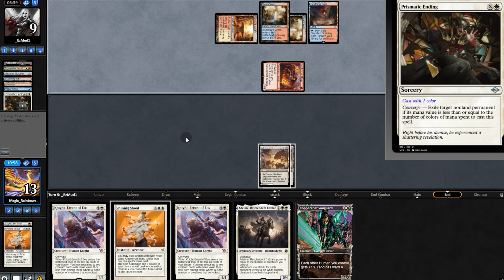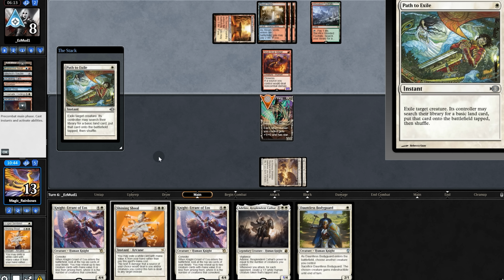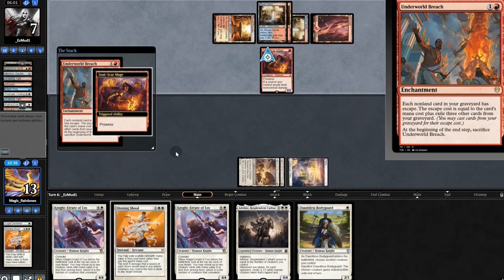But it's not over till the Fat Lady sings. Oh my gosh, not a land. We'll play Coppercoat and pass. We have to exile. You know what? Sure, we could use a land. And Underworld Breach, getting back Bobble.